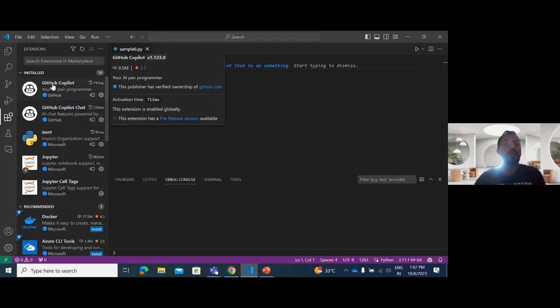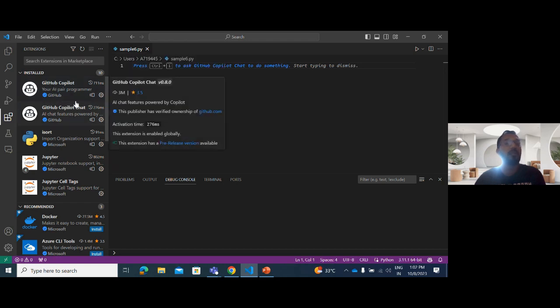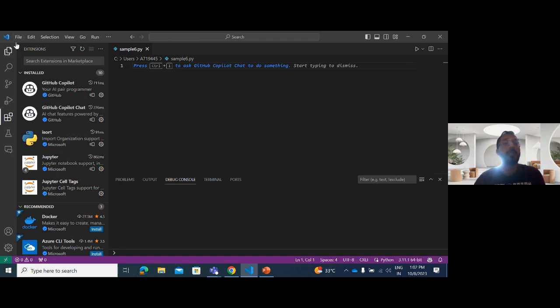Then install the two extensions, GitHub Copilot and GitHub Copilot Chat. Once the installation is done, restart your Visual Studio Code editor, and you will see the GitHub Copilot icon activated at the bottom. So this is all about the environment setup of GitHub Copilot.